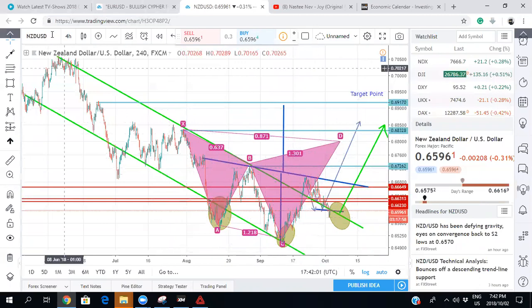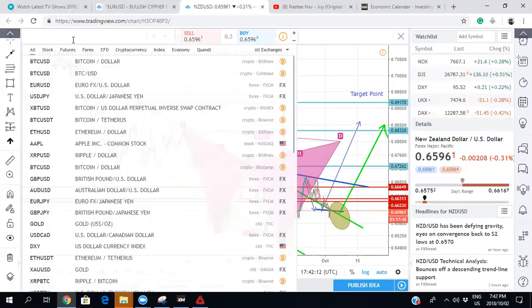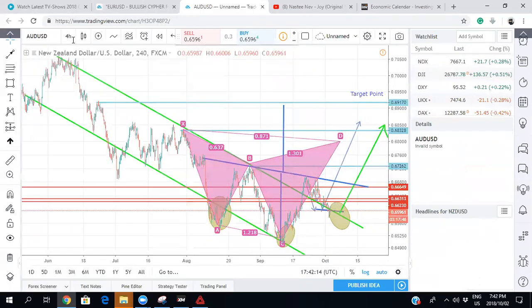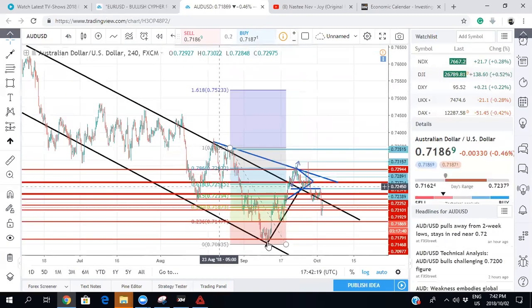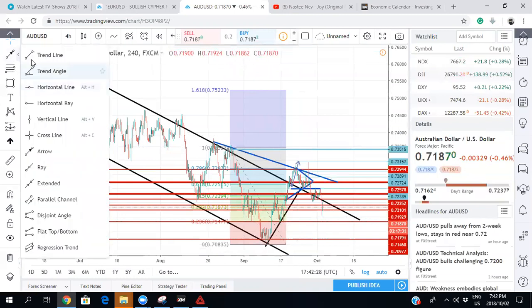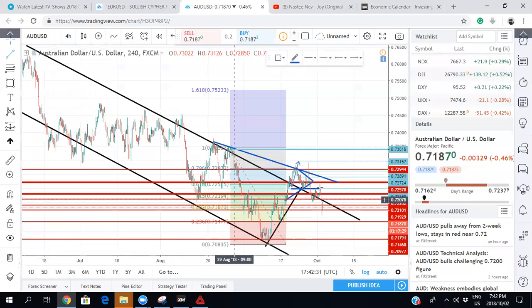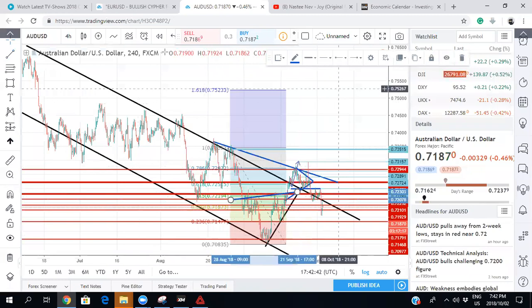And even last week, we were on AUD USD, a buy on a reverse head and shoulder pattern. As you can see here, this is the head, we have the left shoulder, we have the right shoulder, boom, we're going down. Where is our neckline? Our neckline is here. Once it gets broken, we're going up. As you can see, our neckline is there. Once it gets broken, we're going up. You can see even the analysis is still there from last week, right?